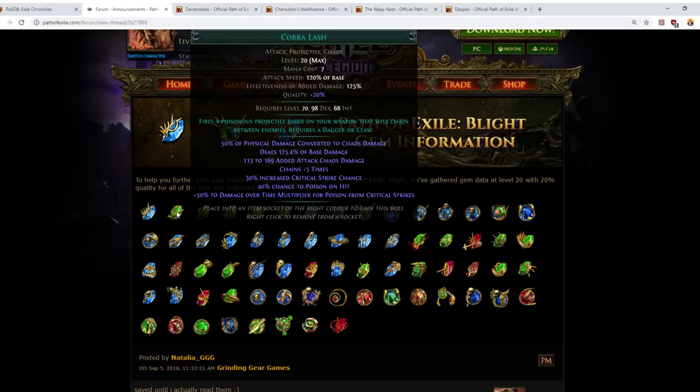Cobra Lash is 50% physical to chaos conversion. It deals 125% of base damage at gem level 20, and has 120% of base attack speed. So multiplying these together, you get 150.48% of base damage. Then on top of that, you've got the effects of effectively a level 16 added chaos damage on an attack that is somewhat ranged and that has intrinsic 5 chains.